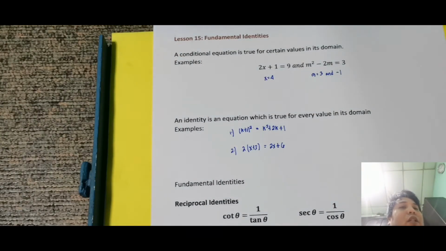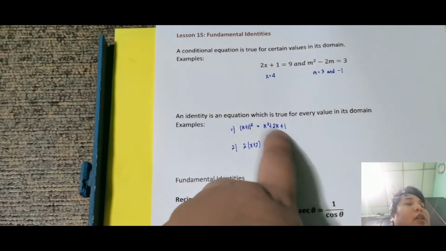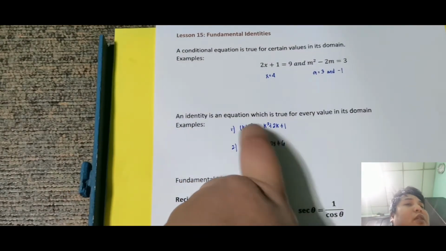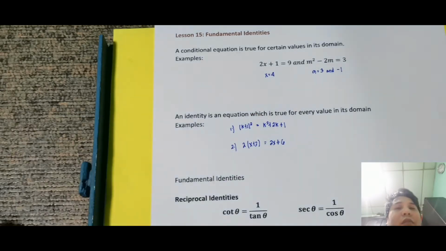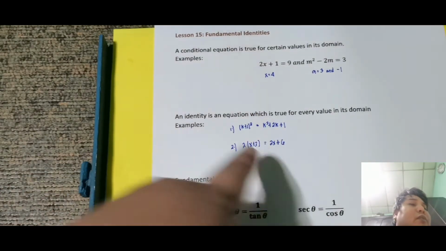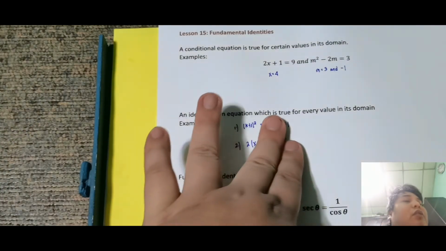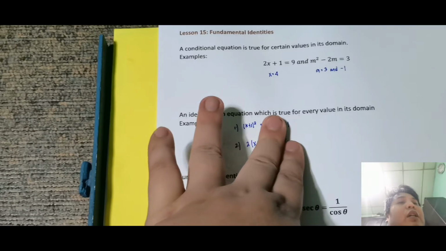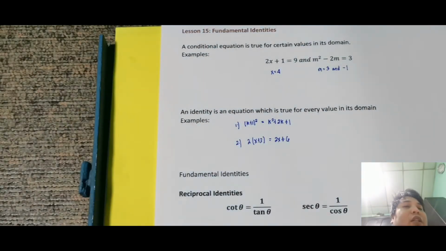Ngayon, kaya nga, diniscuss ko yung identity na yan. Sa trigo, ganun din. So ibig sabihin ng identity, pag nakita ko yung k plus 1 squared, ito lang din yan. Kung makita ko si k squared plus 2k plus 1, ito lang din yan, k plus 1 squared. So meaning na identity, whether gamitin ko si left side or si right side, equal yan, equivalent yan. So kunyari lang, nakita ko lang si left side, alam kong dapat nakasettle sa mind mo na alam ko siya si k squared plus 2k plus 1. Basta pag sinabi ko siyang identity.